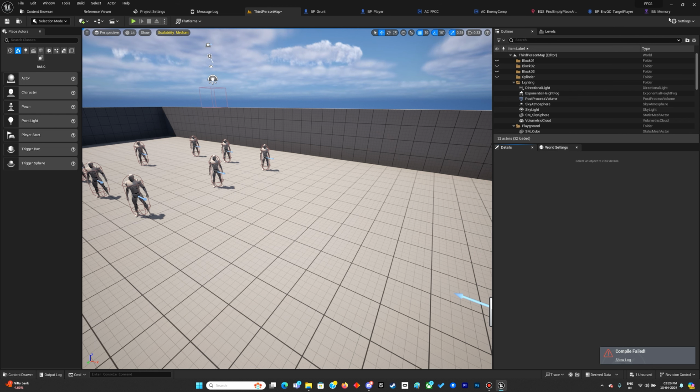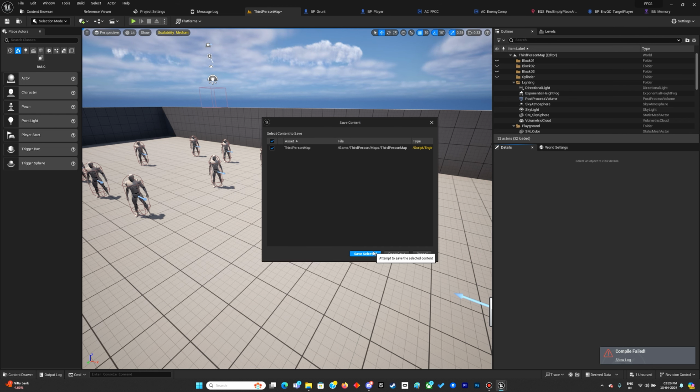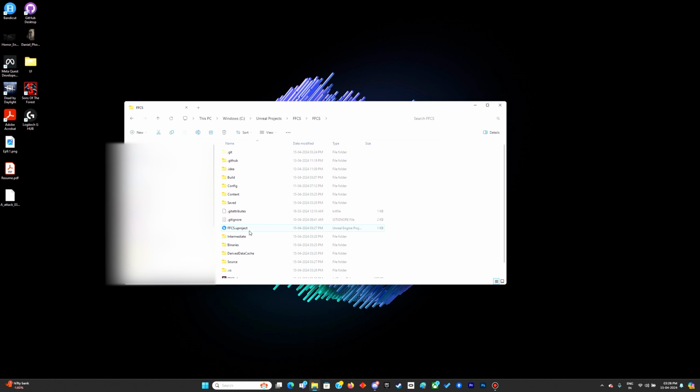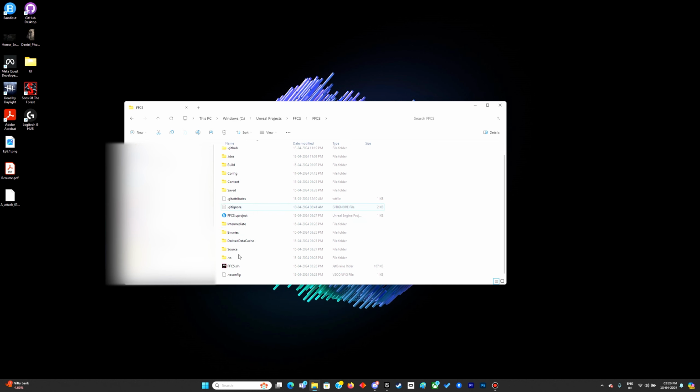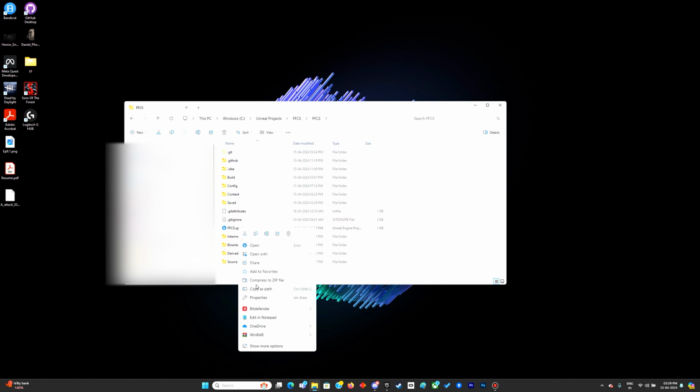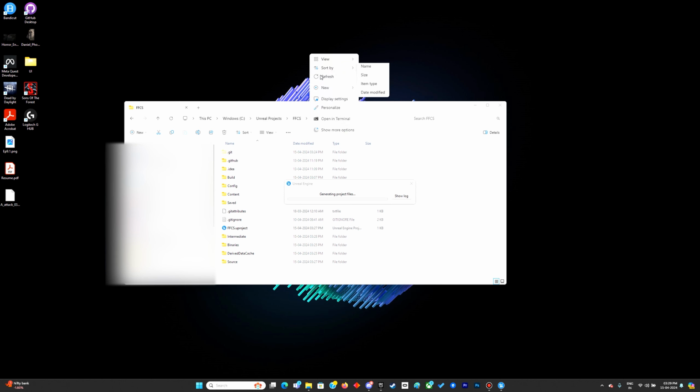Okay, so once that is done, close this. Save selected. I'll go to the folder and delete the vs, sln, and .vs config. These three files. Okay, the first time round, I'll actually regenerate them. Regenerate Visual Studio project files.